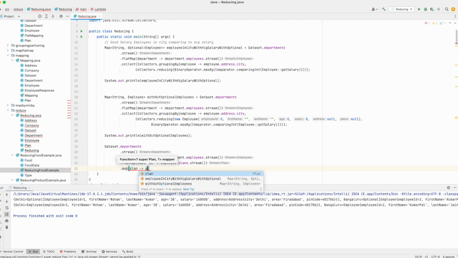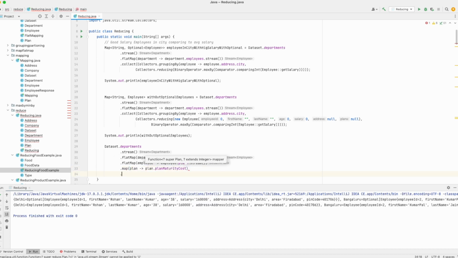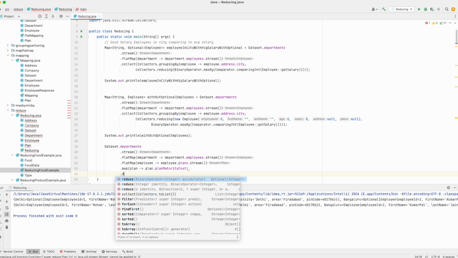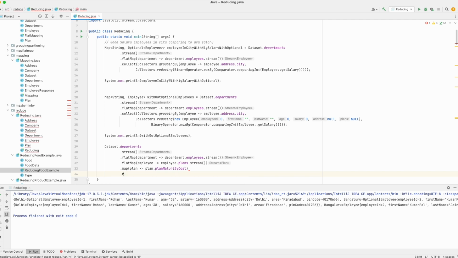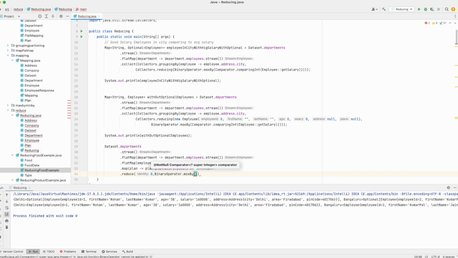Then here I'll map it. I'll do map for plan.maturityCost.reduce. Okay, .reduce. I'm having 0 as initial value, and again BinaryOperator.maxBy where I am just passing this value. Comparator.comparing, just pass the value which I am getting.